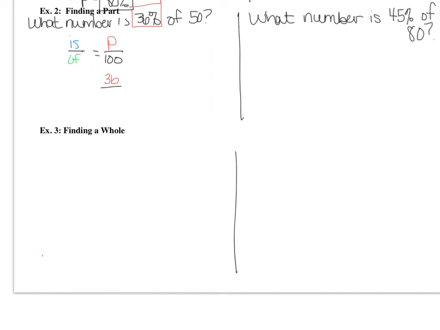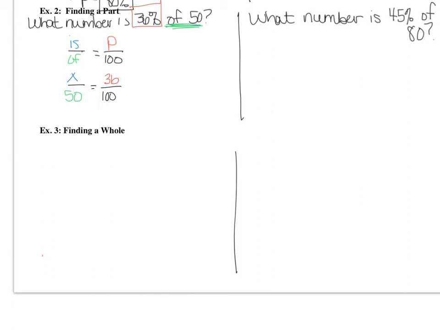So that is 36. It's not a B. It looks like a B, but it is a 6. So 36 over 100. And now we've got to find where to place the is and the of, or the part and the whole. So here it says, what number is 36% of 50? Well, when you're finding of, it usually means the whole. So of 50, 50 is going to go in the denominator, and that means we're trying to find the part. We're trying to find the is part. So I'm going to put an X here since we don't know.